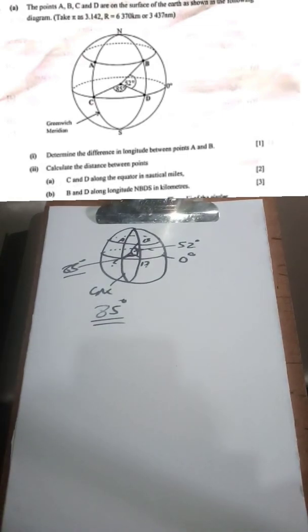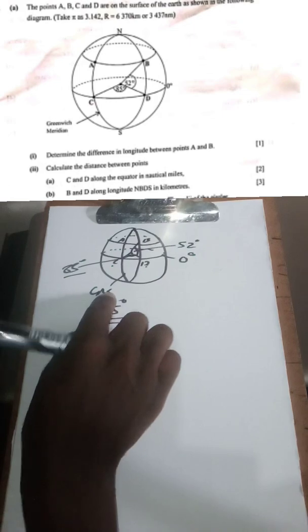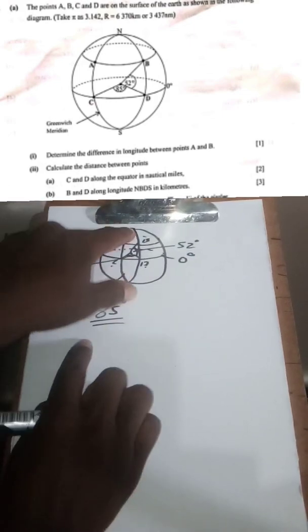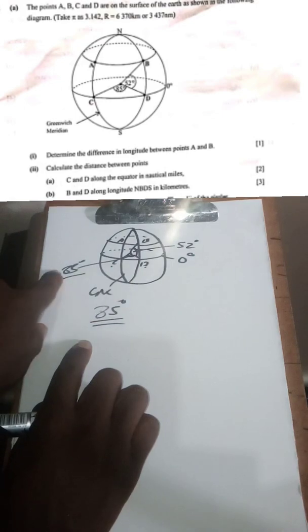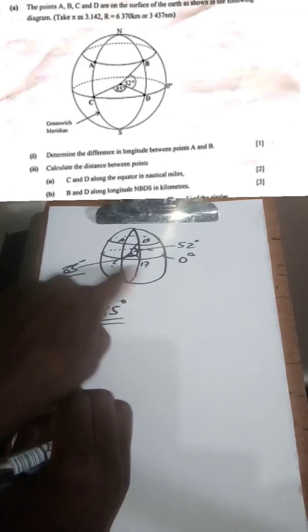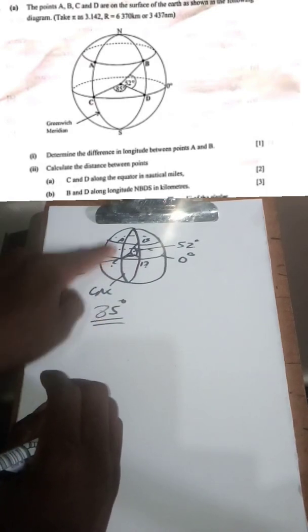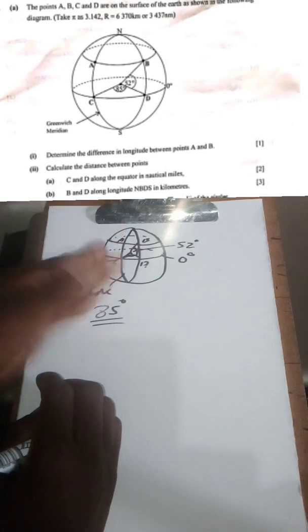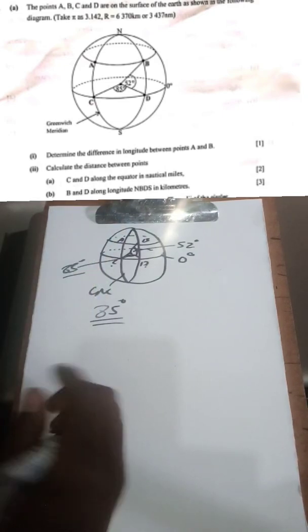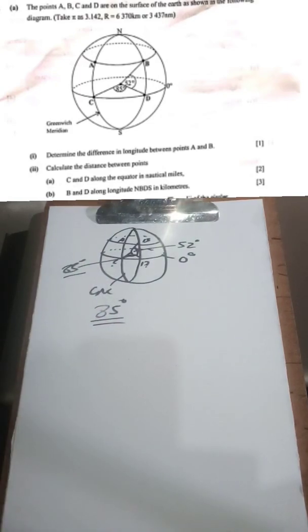So when you look at this, the Greenwich Meridian is 0. Here we have 85 degrees. It simply means this longitude is 85, because for us to find the angle between C and D, we had to add what is here and what is here. Here we have 0 degrees and here we have 85 degrees. When you add them, you're still going to get 85. But if this line was not the Greenwich Meridian, if it was a line in the west, meaning one west and one east, you subtract.